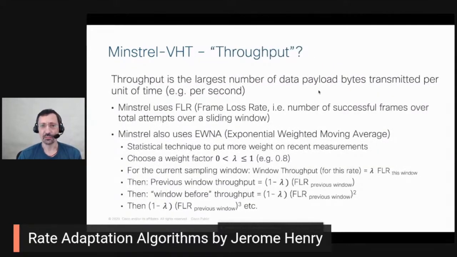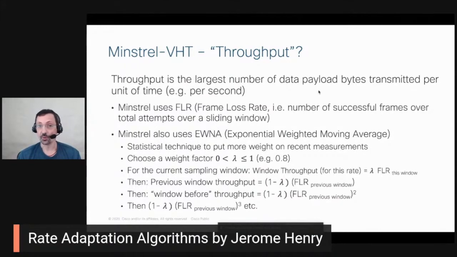But what does it mean, a good rate? The way Minstrel understands this rate is what we said before. The amount of bytes you can send per unit of time. But it's a little bit more complicated because now that we're building our way up, let's look at that again. It's maybe true now, right? If I'm using, of course, 80 megahertz one stream, it's always better than 40 megahertz one stream because I'm going to be sending more bytes per unit of time at 80 than at 40, twice as many.